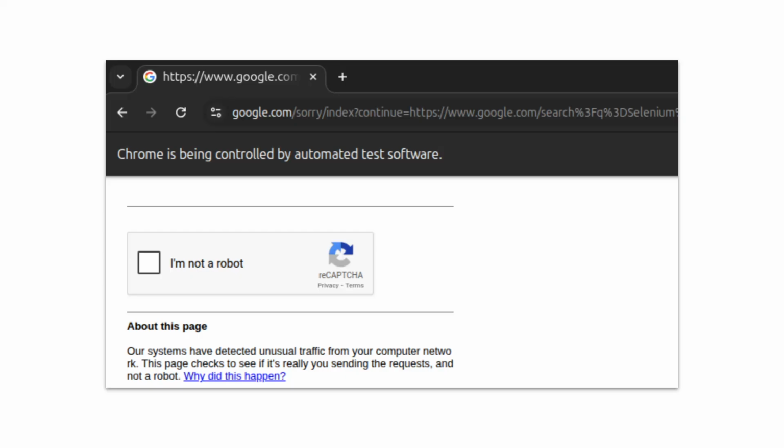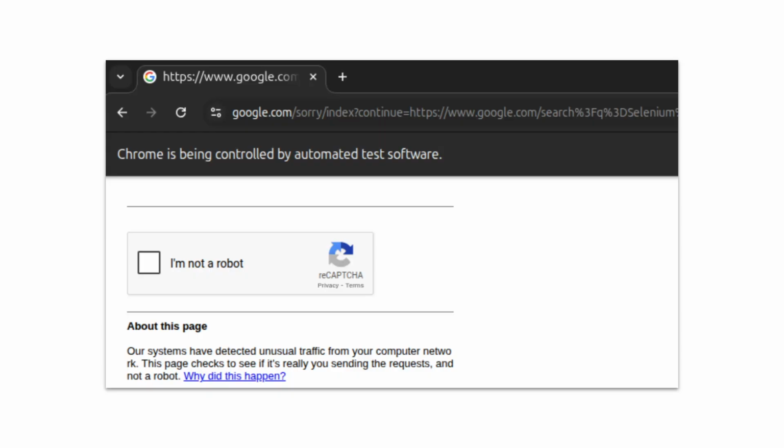But normally when you test your own website, you can set up some exception in your production website or in your testing website, because it's your own website, right? So you can set it up in a way that it will accept the automation testing through Selenium to your own website.